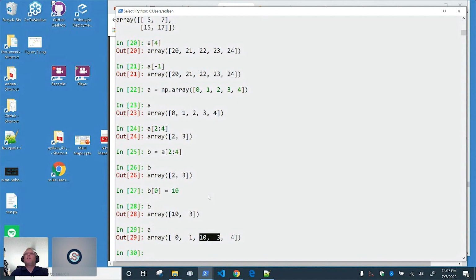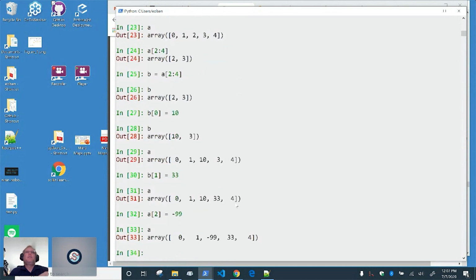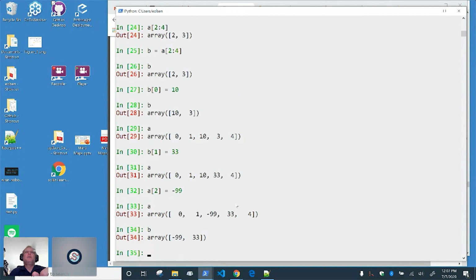Otherwise, you're going to run into problems where you're just not going to understand what's going on, because B is a view, and what I do to B, change 1 to 33, happens to A. And if I grab A and change what's in position 2 to minus 99, it's going to happen to B, because they're linked to the same underlying memory locations.